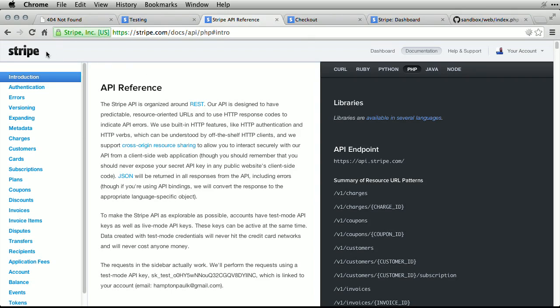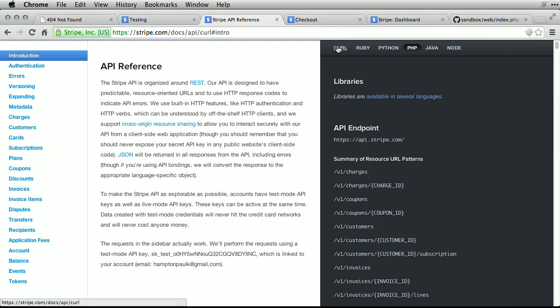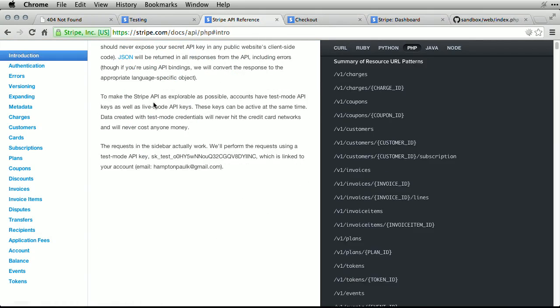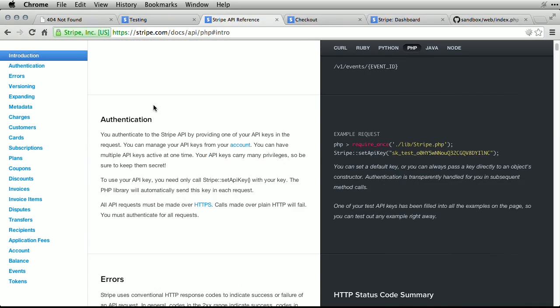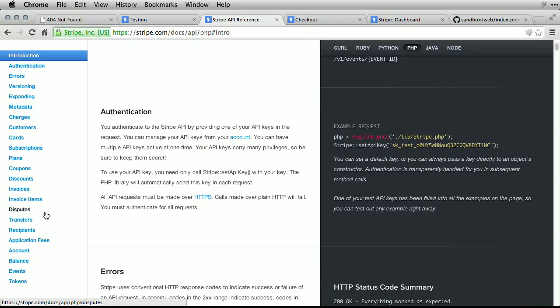Okay, so here we're on the Stripe API reference itself. I've gone ahead and switched over to PHP. When you start, it actually might start off on just curl, but for us, we're using the PHP library. This is going to give you a lot of info. You really do need to actually read all of this and then scroll down, and we're going to find out what a token is. So let's go to the very bottom here. You'll see token, and let's click on that.